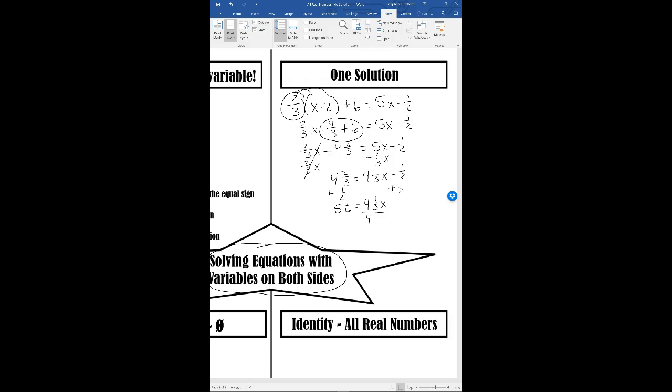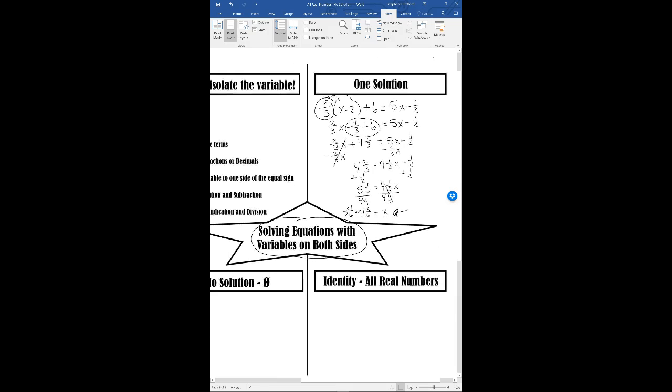Divide by the coefficient. And I finally get x equals, and that division would either give you 31/26, depending on your calculator, or it might give you the mixed number of 1 5/6. In the multi-step equation video, when we looked at variables on both sides, we got this one solution. We were able to get x equals a single number, whether it be positive, negative, a fraction, 0, it doesn't matter, but it just had one single solution.